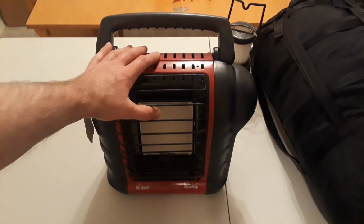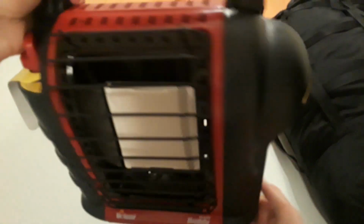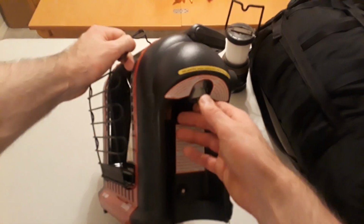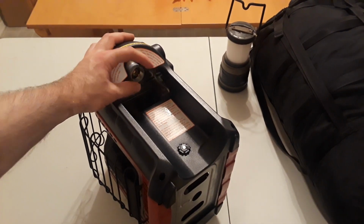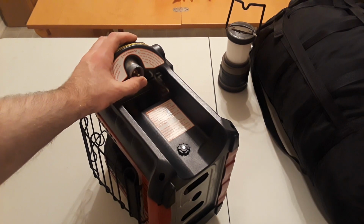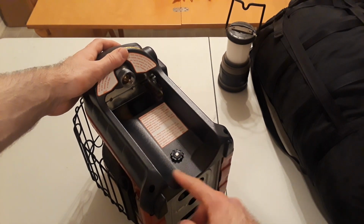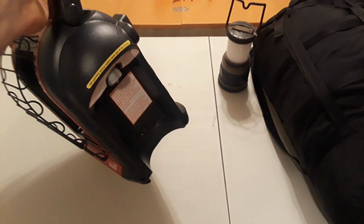So the first thing that I have here is a Mr. Heater Portable Buddy. If you don't know what this is, it's just a propane heater. It has a ceramic plate in the back here that heats up, and it uses propane, so you can use a propane cylinder like for a barbecue. I have a hose here that you can buy, and you can connect a standard barbecue-sized propane cylinder to this. And also I can use a smaller propane cylinder. I forget the exact size, but it screws in directly, and it fits into this concave cutout.